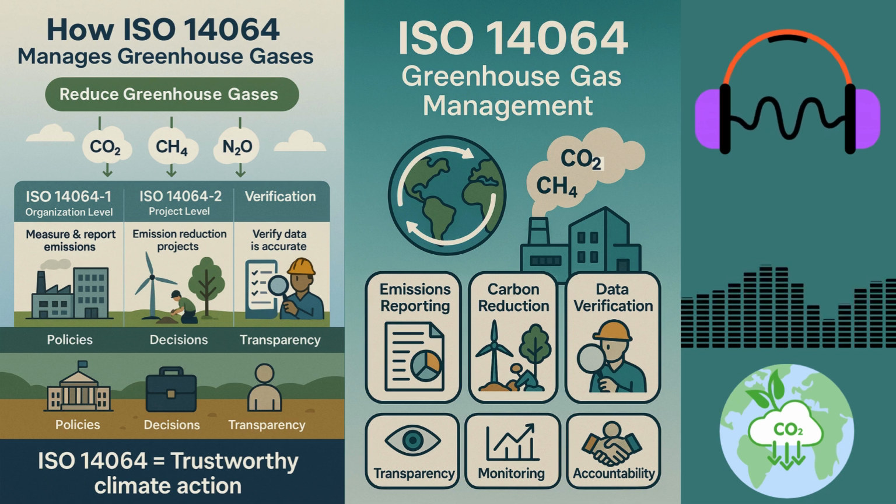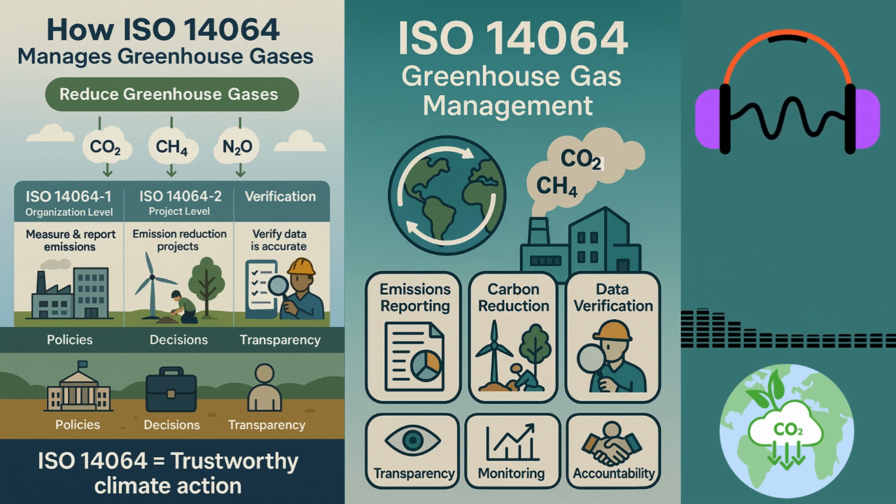Once that's set, you move to the operational boundary. This zooms in on the specific activities that generate emissions, covering all owned or controlled sources. We're talking about everything from fuel combustion for heating buildings to industrial processes to fugitive emissions and even activities related to land use and forestry. It's a truly comprehensive view of how the organization interacts with the atmosphere.